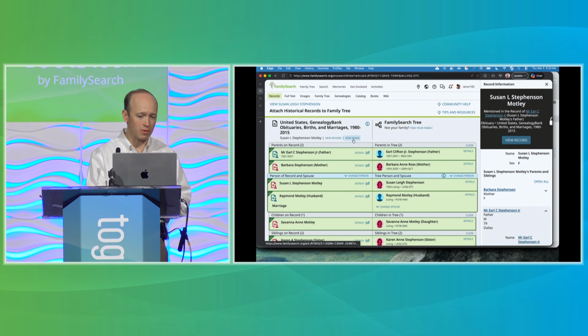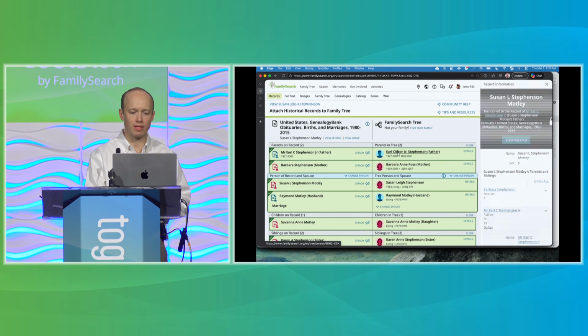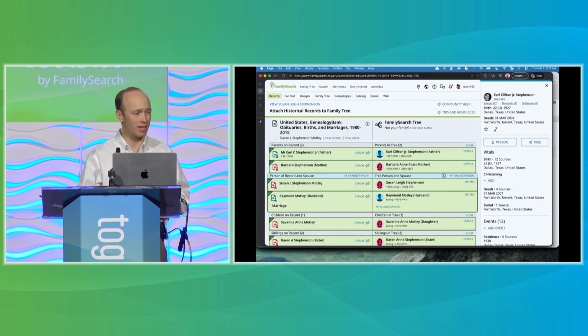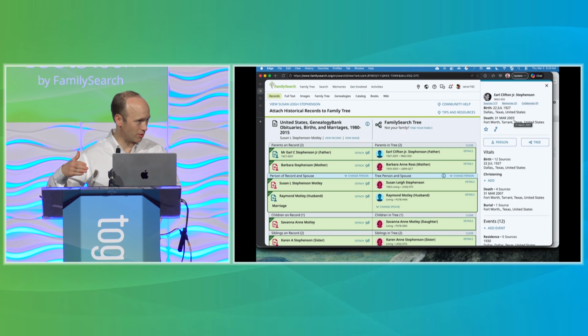You can look at the image that way, and with any of these folks, you can click on them and get all of their details that are in the tree as well. And so again, if you're not quite sure what that said, you can just click on it, pull it up right here on the side, and work on it while you're still doing the source attachment.